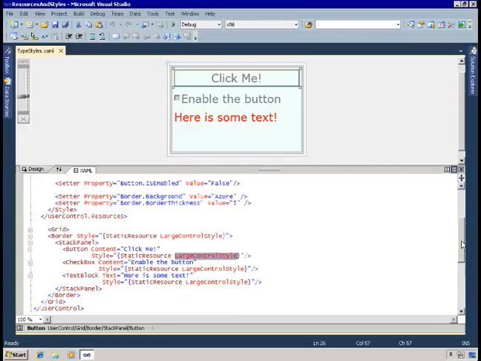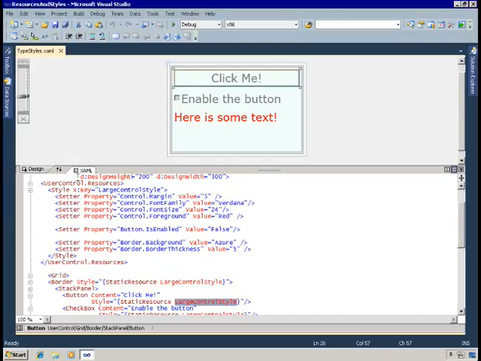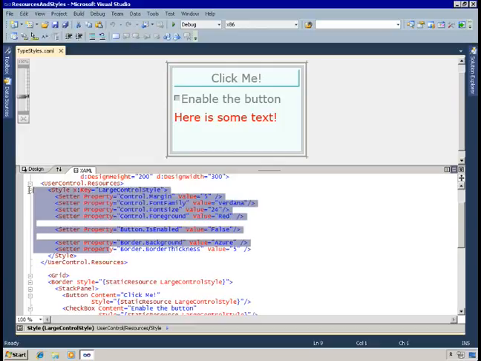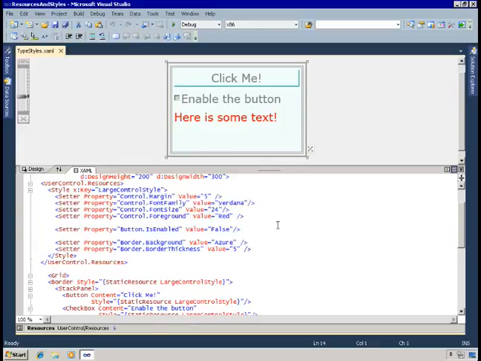It's large control style we care about, and here in our usercontrol.resources is that large control style setting there. Now you can see that there is not a target type specified for the entire style. Here, however, we specify control.margin is 5, control.fontFamily, control.fontSize, and control.foreground. Well, clearly, something weird is going on. How can we apply settings assigned to control.margin, control.foreground to a button or other controls?